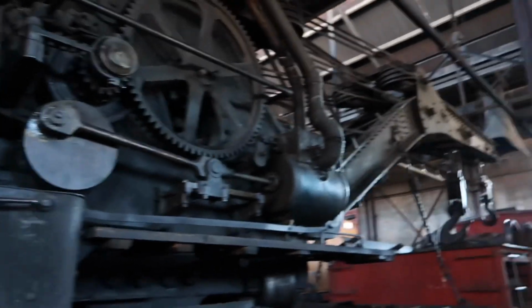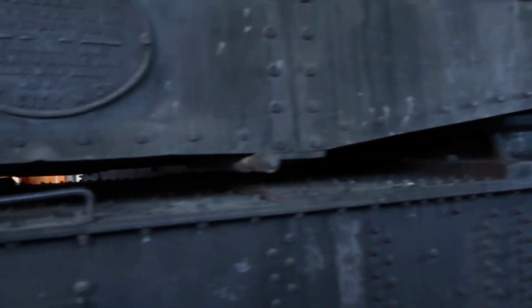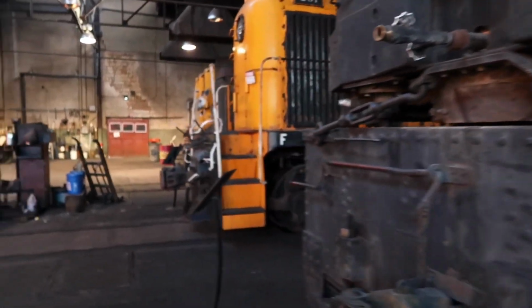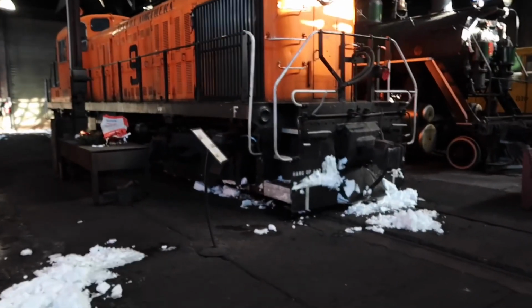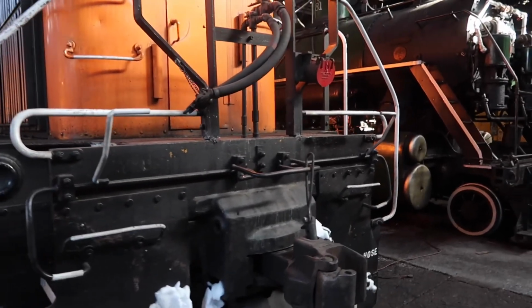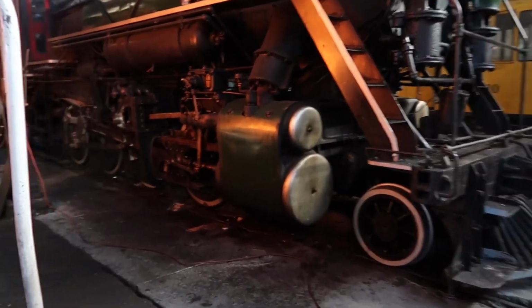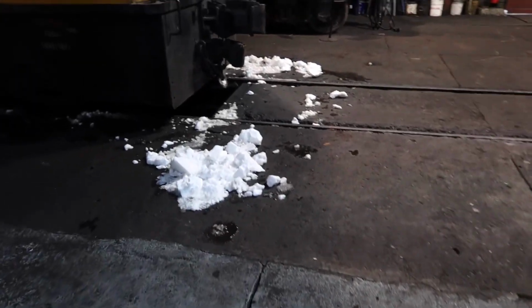I'm not going to elaborate on it much, but there's a very popular TV series, Ghost Adventures, that came here. And they found quite a bit of activity here. There's an episode, Ely, Nevada, on their channel, and they found quite a few pieces of activity, orbs, and ghostly figures, and they rode the train and found some activity on that as well. So there's a ghost train ride here, and we're going to come back and do that ghost train ride just for fun. But haven't seen anything funny yet, except for snow inside a building. It's right there.